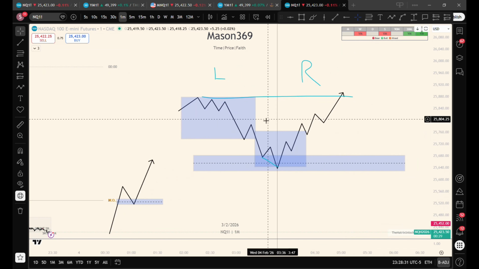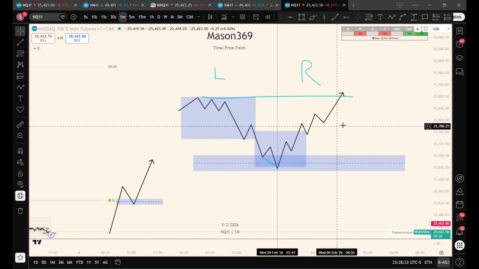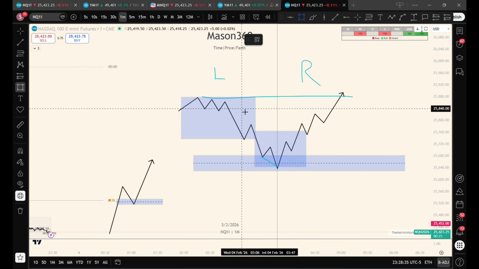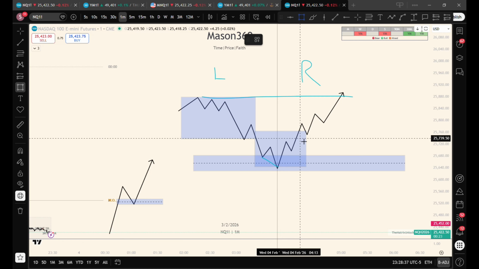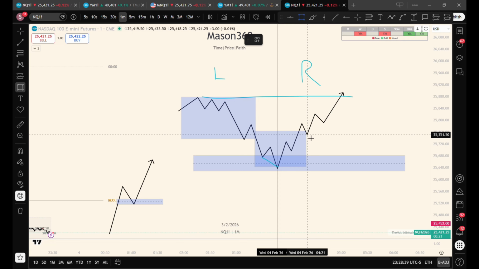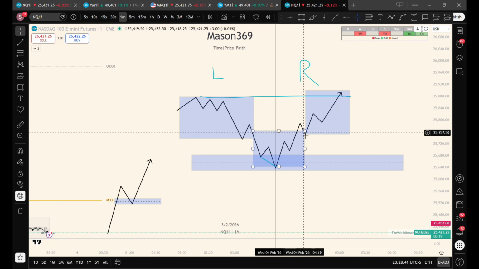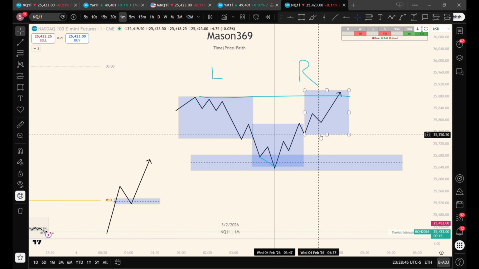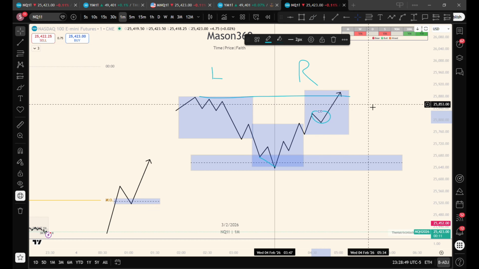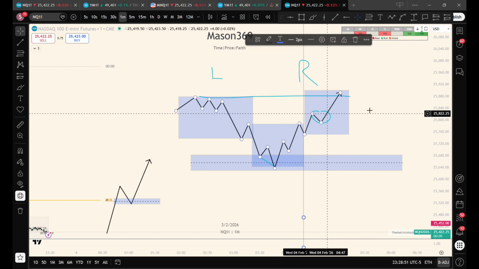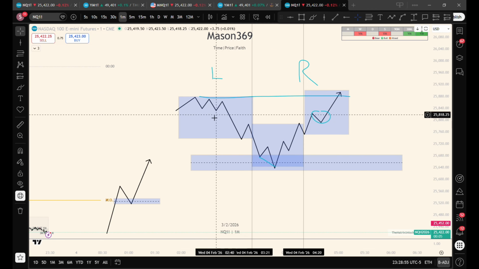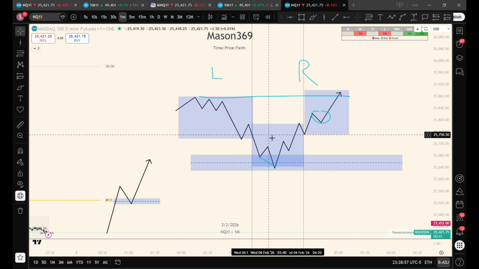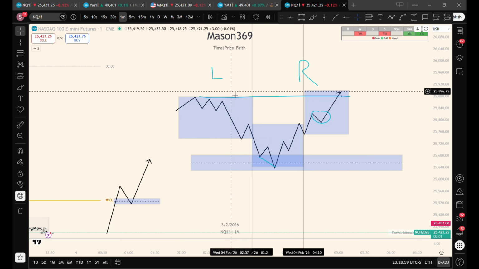Let's just say that again, this was our sessions. So we could say this is Asia, this is London. Now the cycle I'm going to draw here would be New York. So before we even get to this retracement leg right here, let's just quickly define out the sessions. I'll draw it over. Again, this will be Asia. This is going to be London, purging Asia low, reverting to Asia high.